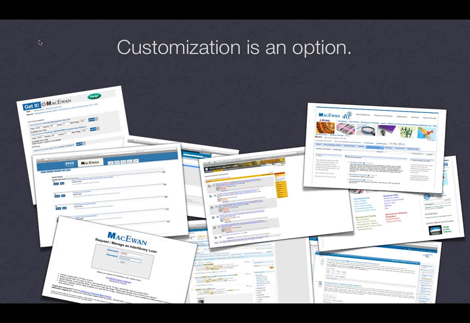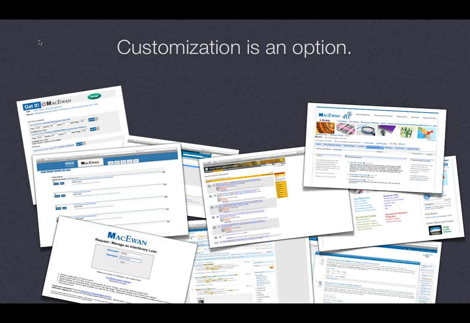But if we change up the model by customizing a solution for our patrons to access these services, and we do this using methods for successful user-centered design, then we have the best of both worlds. We let the vendors do the heavy lifting just as they've always done, but we don't use their end user interfaces. Instead, we create our own. And when we do this, we can solve one of the biggest problems before us in libraries when it comes to achieving user-centered design, and that is to integrate services into a consolidated and seamless user experience.